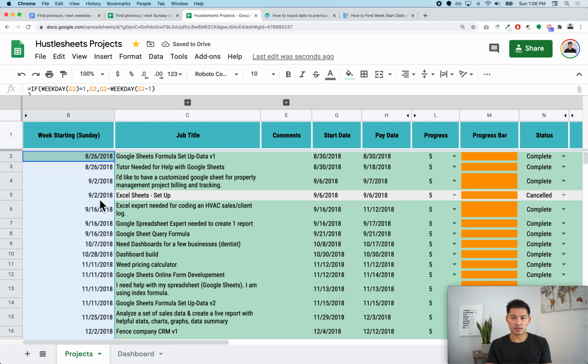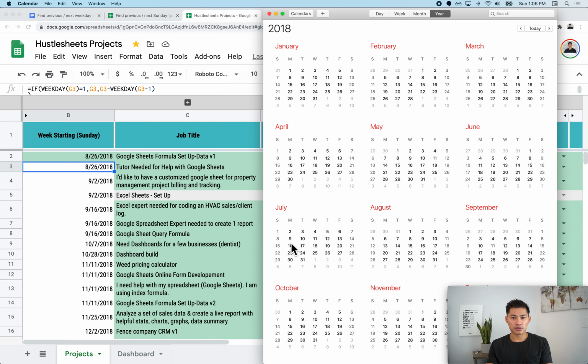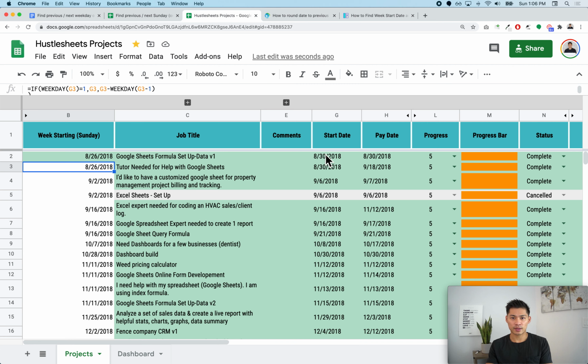It's going to take the formatting with it, which is kind of annoying, but I can fix that later. Okay, so let's see. Anything between the 26th of August and September 1st should say August 26th, right? So this is correct.